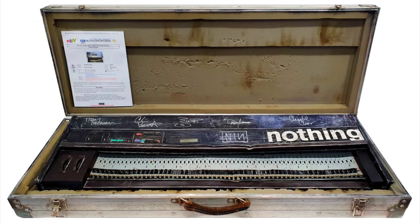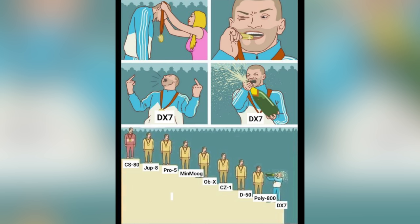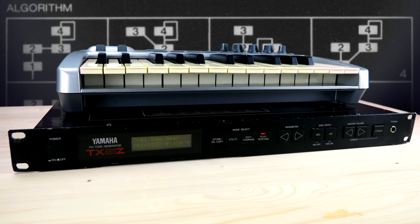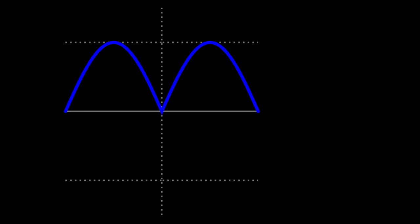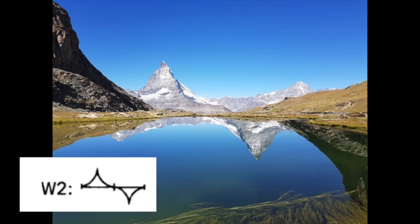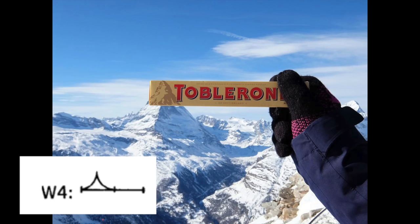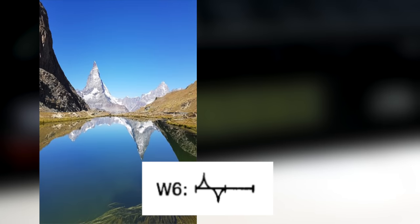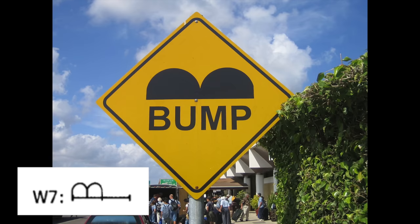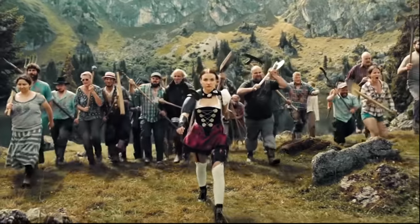While almost all other vintage FMs, even the OG DX7, are based on sine waves, the TX and its slightly more upscale keyboard version, the DX11, offer a set of 8 different waveforms that look like Yamaha Rubik's cubed the digital lookup table. Sine, Matterhorn reflecting in water, half sine, full on Matterhorn, squeezed sine, squeezed Matterhorn plus reflection, speed bump sine, and squinting eyes while being drunk in the Alps.